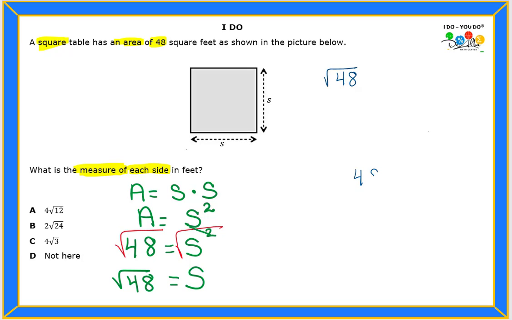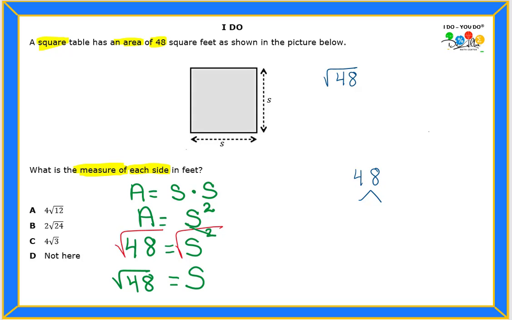So in the tree diagram, basically, we're going to find the prime factorization for 48. And the way that we do this is you can do one of two things. You can tell me, Miss, I know what numbers I can multiply to give me 48 and then take it from there. Or you can say, Miss, I have no idea. Then my advice is just get the calculator and divide 48 by 2. If you get a whole number, then 2 is one of the factors that I can use from my prime factorization. If you don't get that and you get a decimal, then you got to divide by 3. And maybe that will help you, okay? And if it doesn't work, you can divide by 4 and so on, okay?